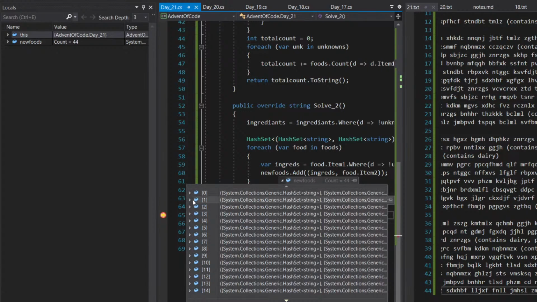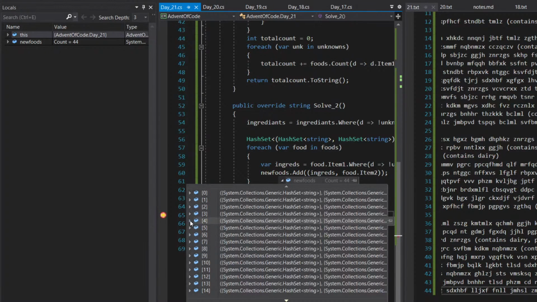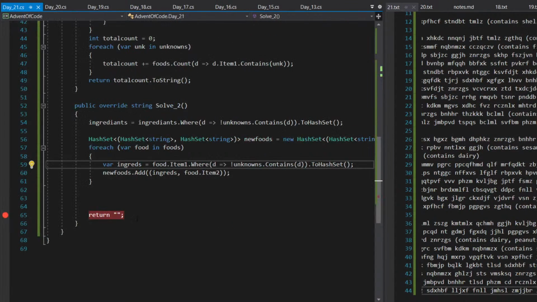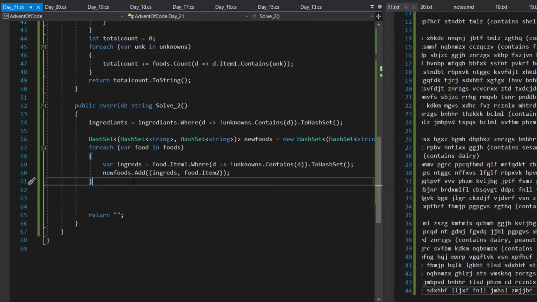Ingredients, 7 ingredients, 7, 7. Yeah, we're not gonna see any that have an exact match. I guess we want to find allergens that match ingredients instead of ingredients that match allergens.